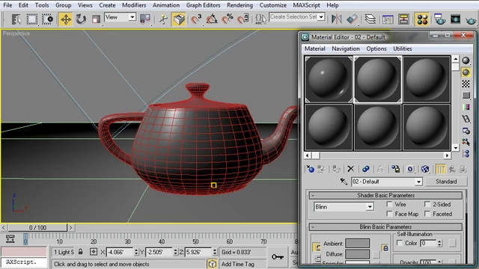This week is part 1 of a 2-part series. In week 1, I'll be showing you how to use the matte shadow material type in 3D Studio Max using the Scanline renderer. We'll be just doing this teapot here as though it were a product shot. And then next week, I'll be using the mental ray renderer with the matte shadow material, and we'll look at camera matching and how you can sync up lighting with a photograph or another render that you already have.